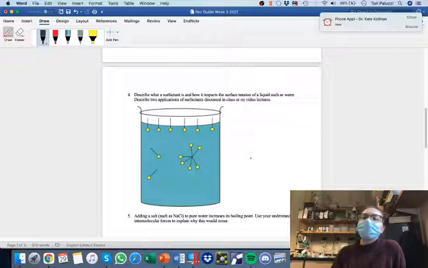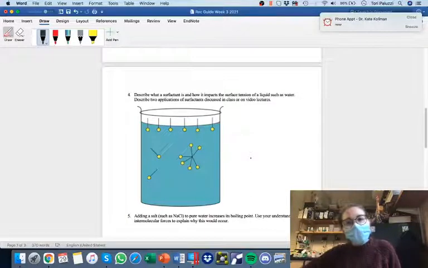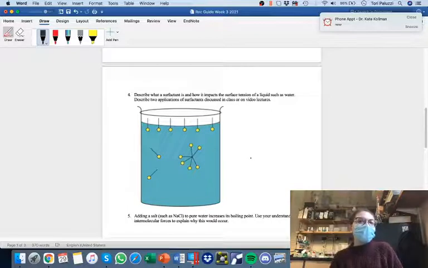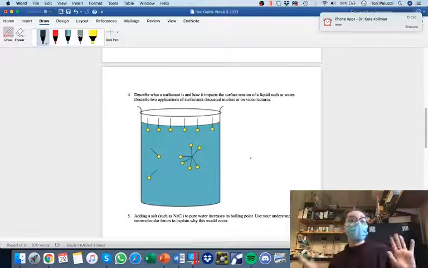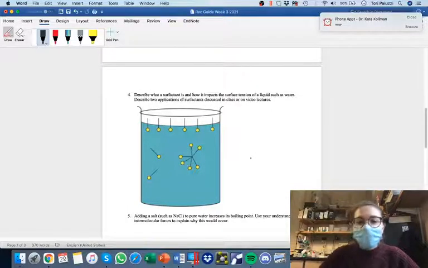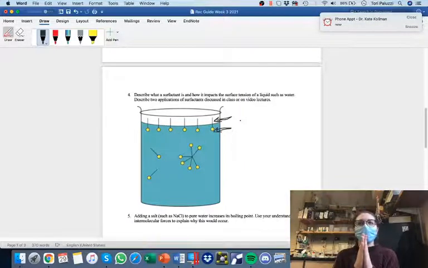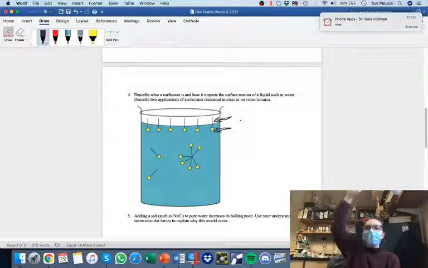Again, soap is a great thing to think of. How do I keep myself clean, especially in a pandemic? And essentially what you're going to have is a super hydrophilic head and a super hydrophobic tail. And these things are going to create a sort of barrier, because those hydrophobic tails want nothing to do with your water. So they're all going to pop out of the top side of the water and rest on the top.